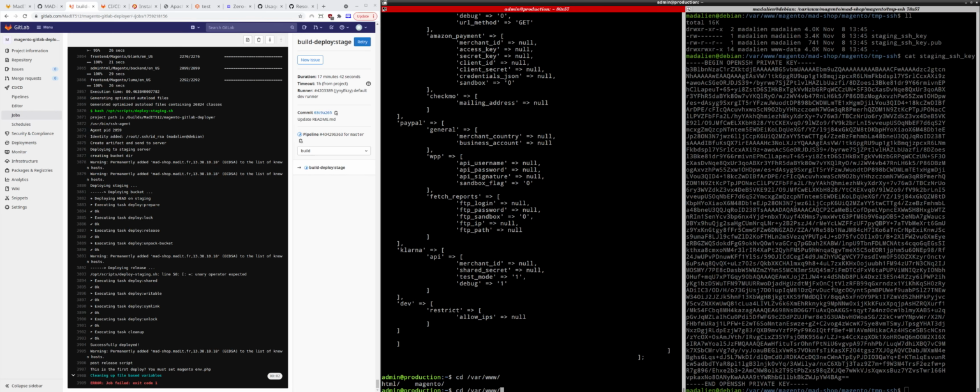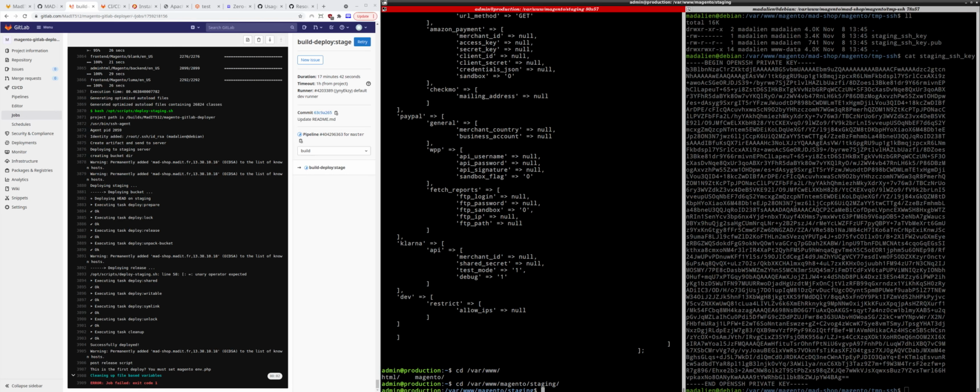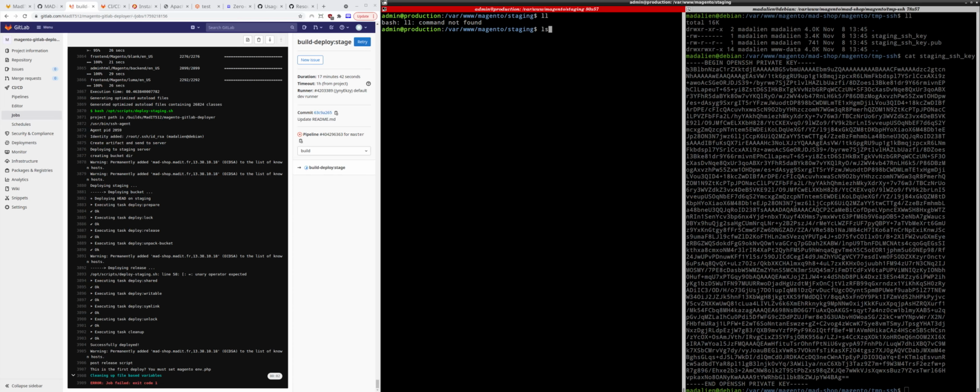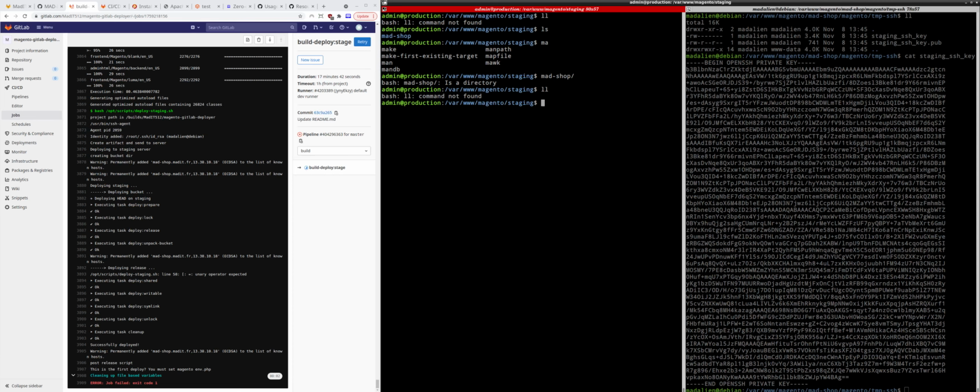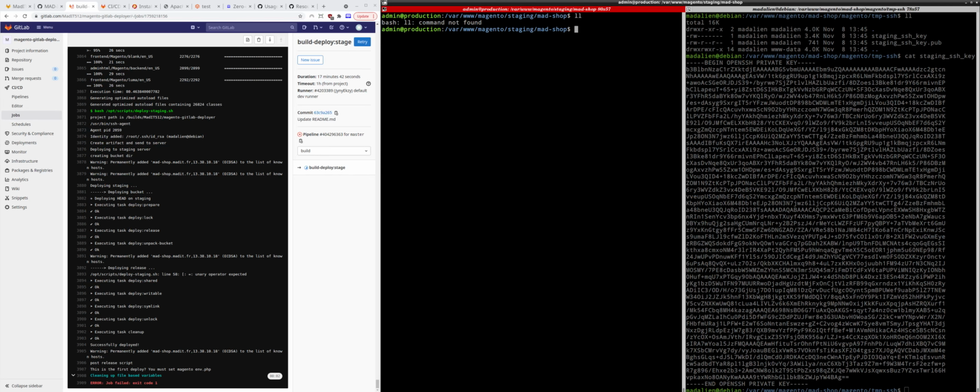They are saying that staging. Current. So as you can see, the deployment, even though it didn't finish successfully, has been done.